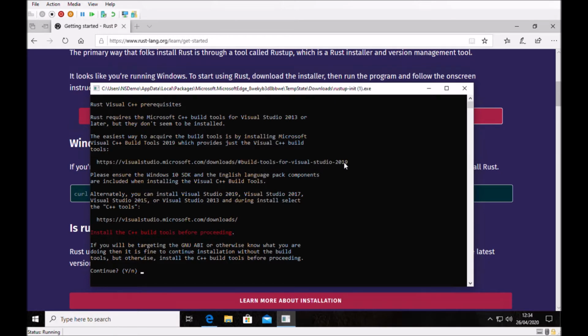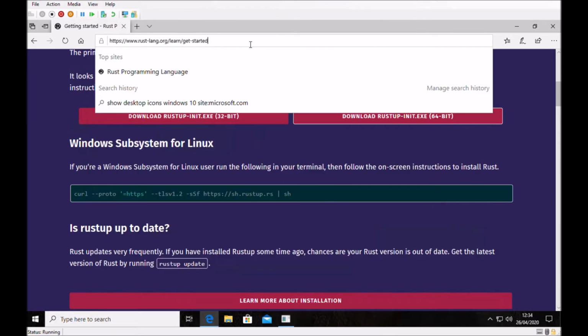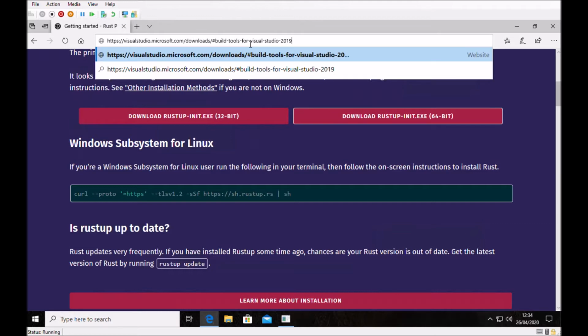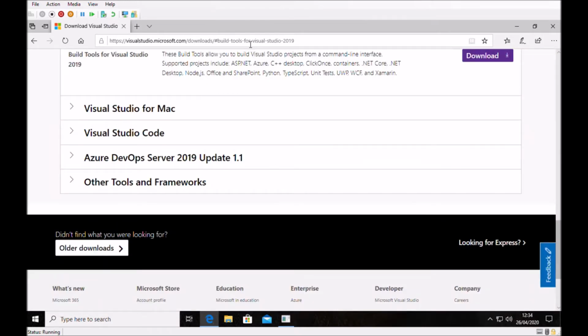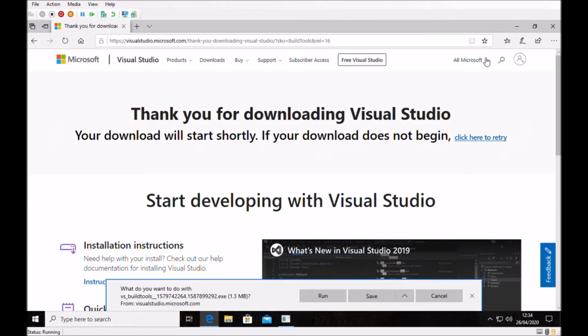If we copy that to our clipboard, go back to our browser, we can see that it gives us the option to download the build tools for Visual Studio 2019. Click on the download. Again, we'll save a copy locally and run it from there.